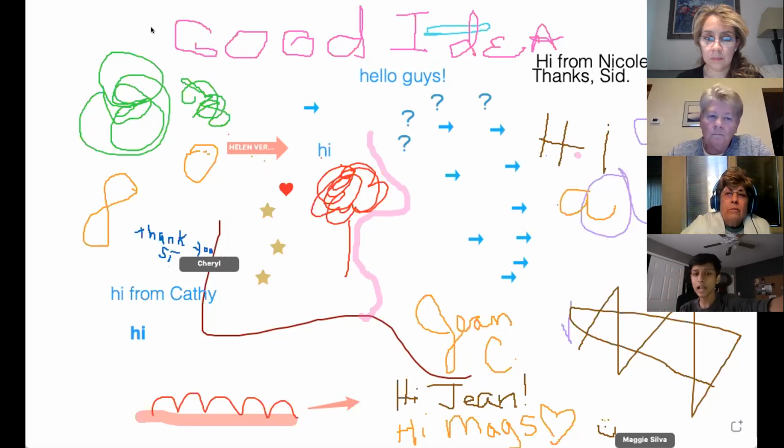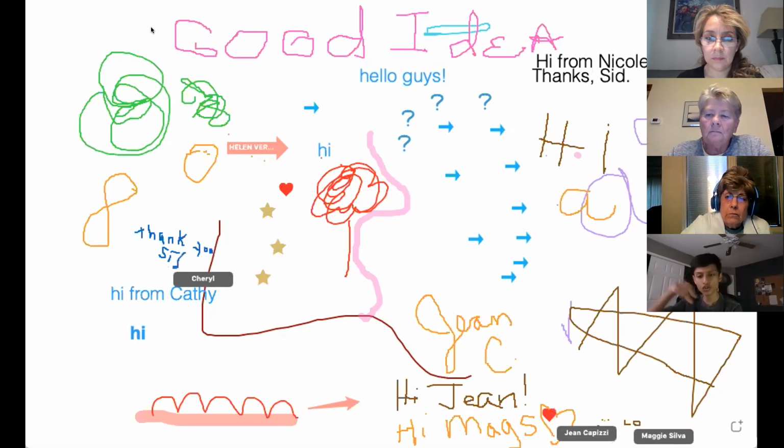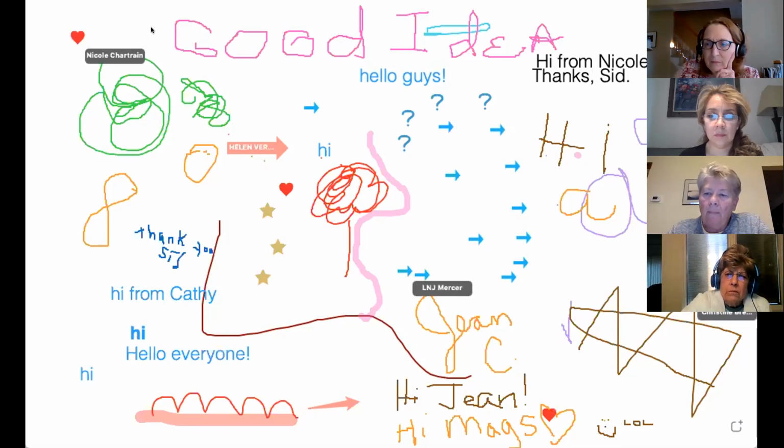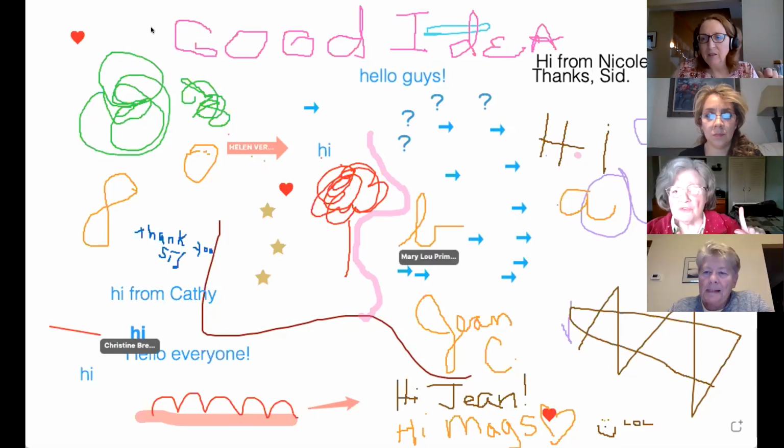You can even use an iPad. If you join Zoom on an iPad and turn on the annotation, you can just draw with your finger. Unfortunately, trackpads aren't great.